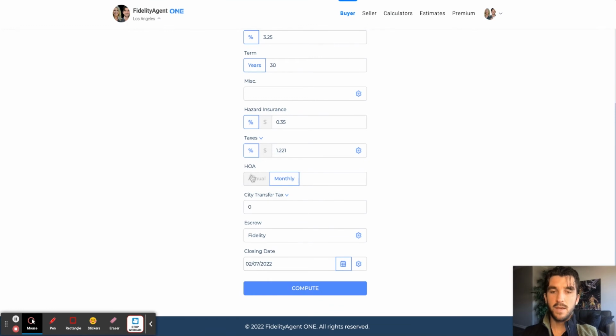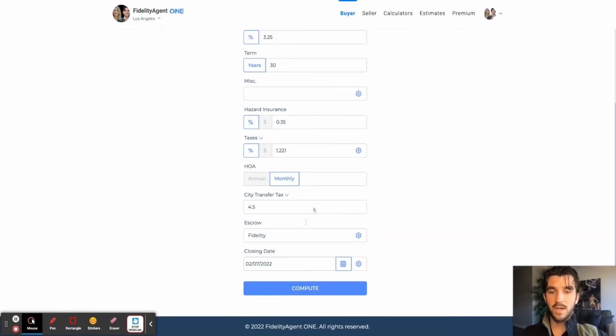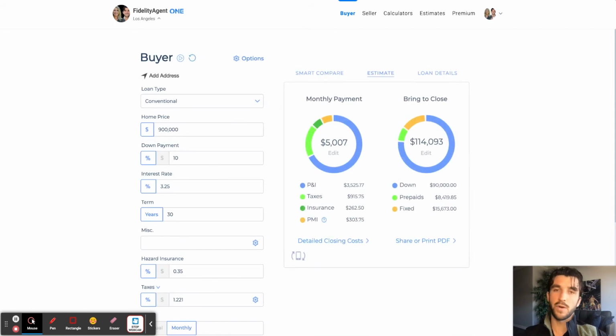If it's a condominium complex, you have the ability to enter in the monthly or annual HOA. The city transfer tax, so that's something important to put in as well. So click the drop down. Same thing, we're looking at homes in Los Angeles, in San Pedro, so we're going to select Los Angeles as our city. And then you're going to hit compute. And now from inputting this simple information, you're going to be able to tell either your client that you're actively showing houses to, or that potential buyer at an open house, what this house is going to cost them each month as a monthly payment, as well as what they need to bring to close to purchase this property.